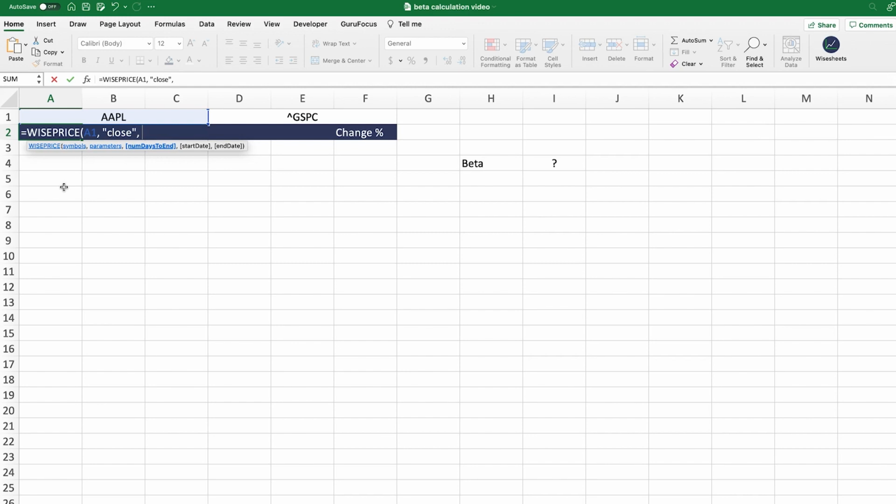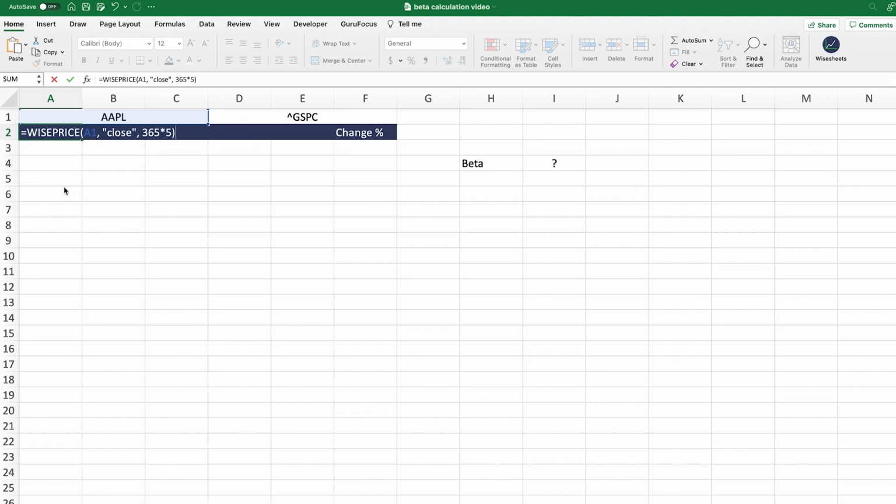And then what it's going to ask us is what is the number of days that you'd like to get data for. So you could do that, or you could just enter a specific start date and end date. To keep it dynamic, what I recommend that you do is to enter an actual number. So beta could be calculated yearly, could be calculated semi-annually. There's different ways of calculating beta. Typically what you find out there is to take the last 5 years. In order to take the 5 years, well, we know that a year has roughly 365 days. We'll multiply that by 5 years, and that is the number of days that we'd like to get data for.